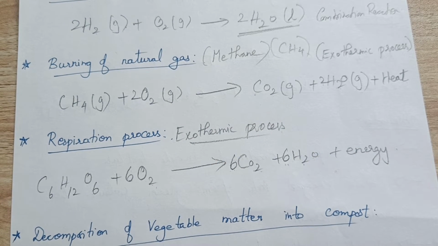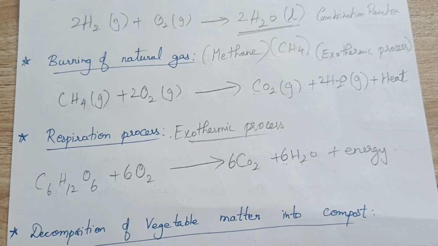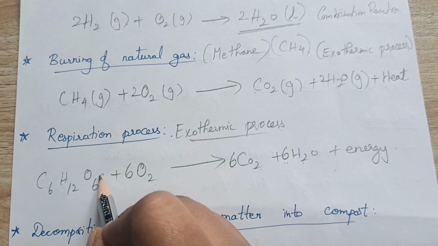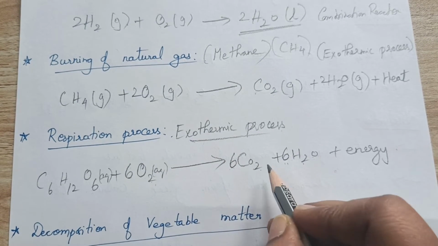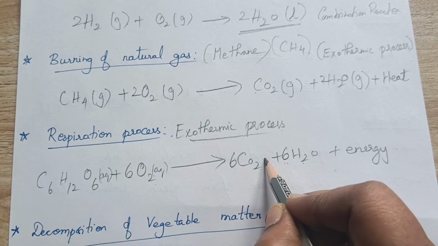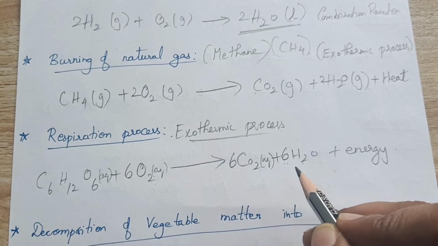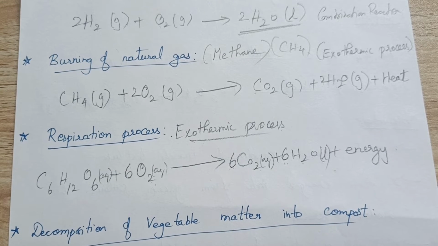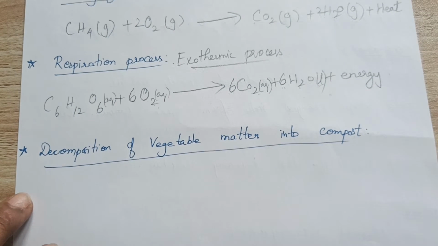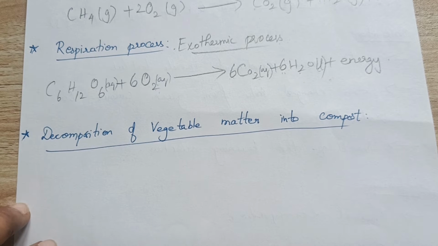Because a lot of energy will be released when respiration is taking place. Okay, right? The respiration process is taking place. Okay, next. So everything is in the aqueous state. Here carbon dioxide is also in the aqueous form. This is liquid water. Okay, next, decomposition of vegetable matter into compost.